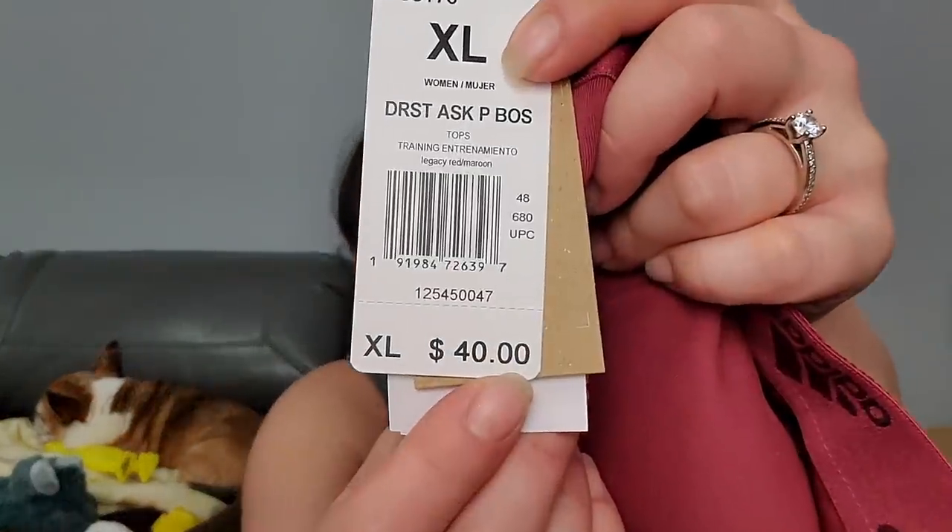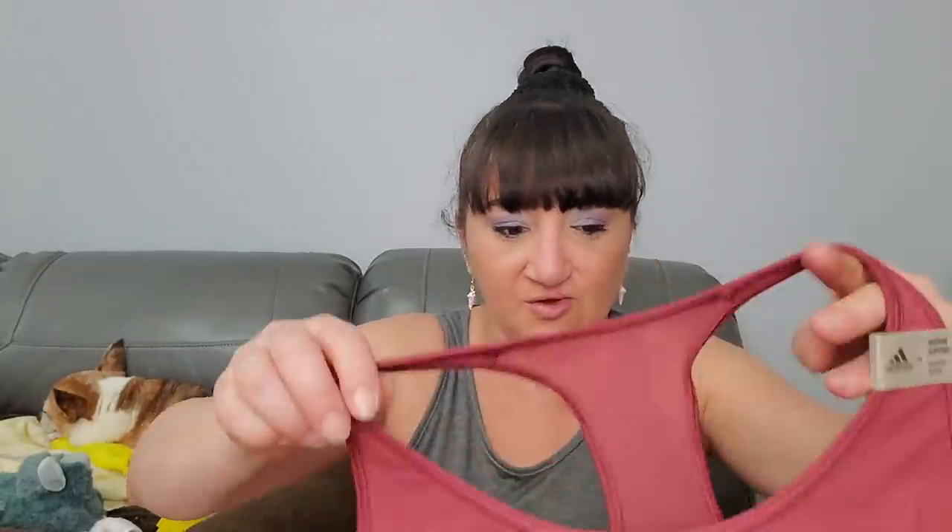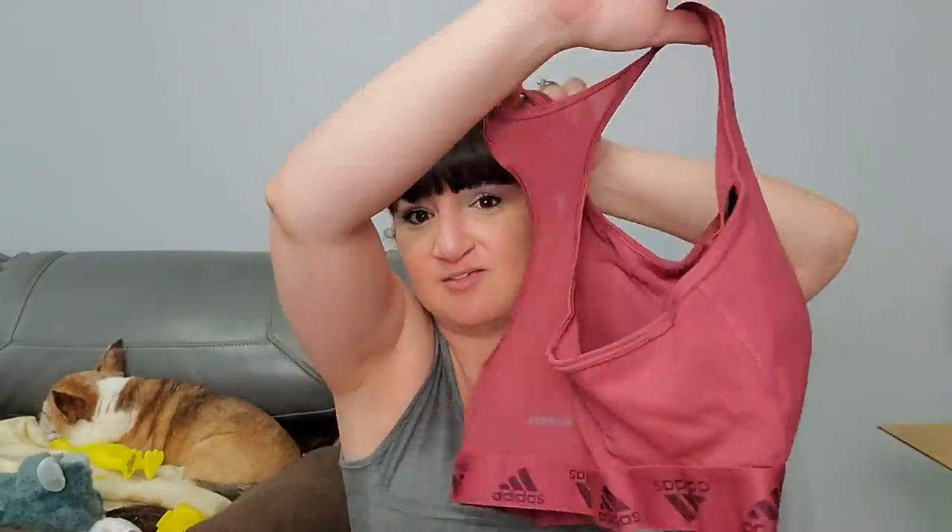There's no set number of items but you know you'll get a $600 value. Without further ado - the first thing I'm pulling out is an extra large Adidas! Retail value of $40. I think one time somebody gave me a pair of Adidas. Definitely a brand name, definitely a good seller. Anything involving Nike or Adidas... and brand new! This is Zara - they also get items that are really fashionable, new brands. This one retails for $45, size medium. That's pretty.